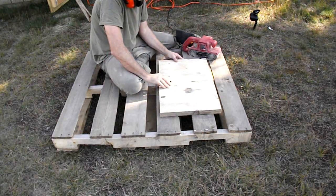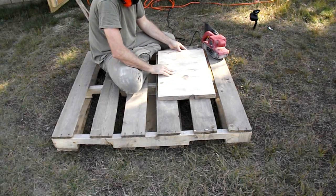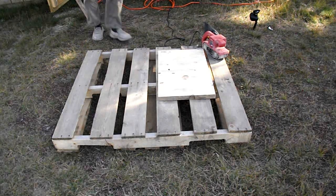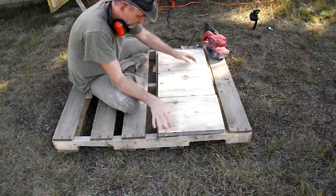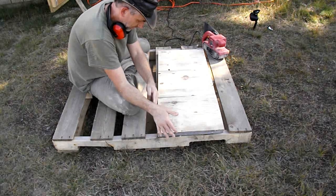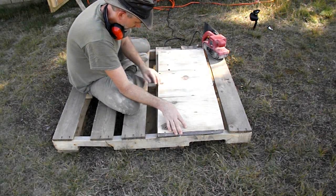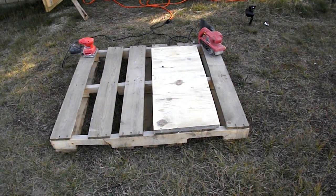Now these are not going to mesh perfectly because they are so warped, but it is going to be a little bit rustic. Let me get the other piece. This is the piece I was trying to plane, which just wasn't working out. When I'm done, I'm going to sand the edges so they're all flush and even. This will obviously show up better what's going on when I get it on a flat surface. Well, there's the tabletop so far.